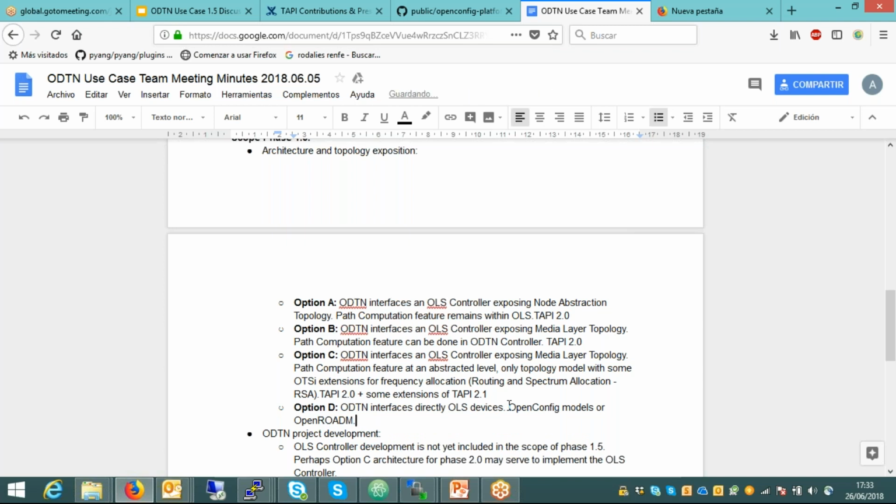Then we have to do both the open system controller domain path computation and the global domain path computation in the ODTN controller, if the open system controller does not support the path computation feature of the open system domain.